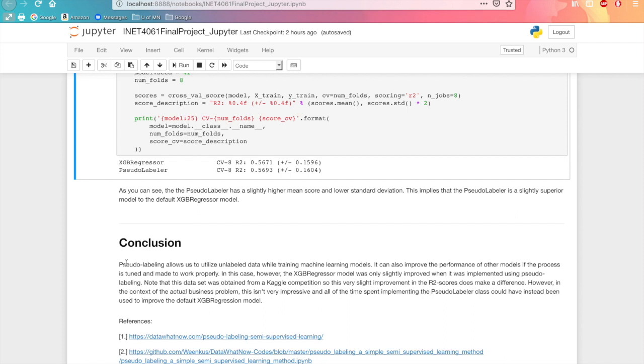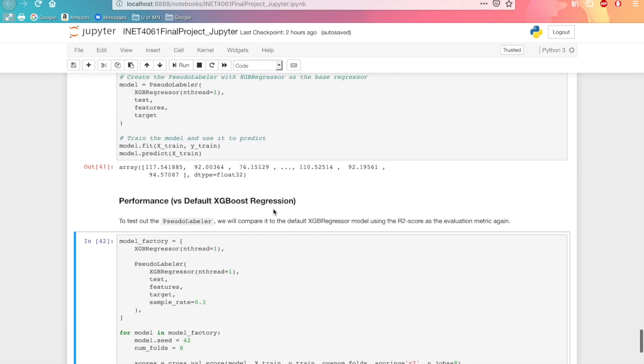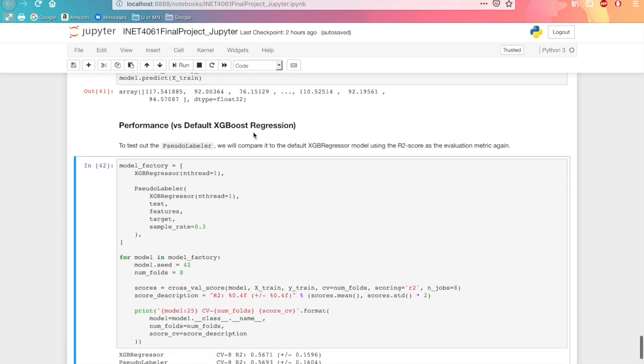I think it's a pretty powerful tool. But at the same time, it doesn't offer much improvement in terms of the business solution we're aiming for. All the time we spent making this, we probably could have made some improvements to the default XGBoost regression model itself, rather than making a pseudo labeler.